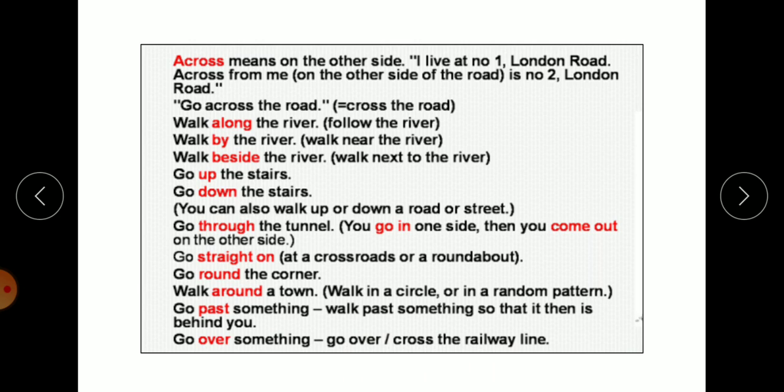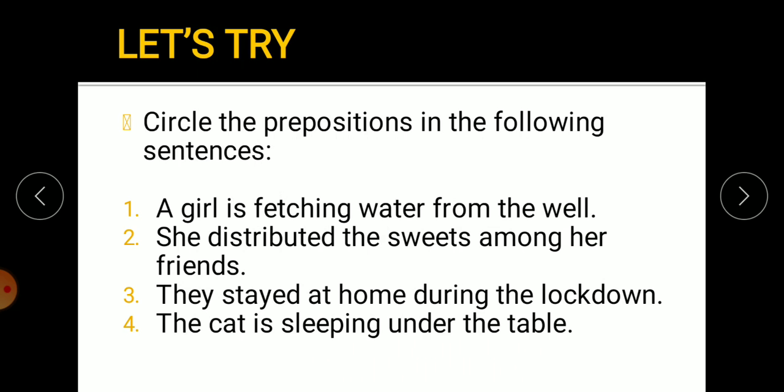So I hope these prepositions of direction are clear to you. So children, what you have to just remember is that the usage of prepositions must be clear. It is not that you have to categorize them during your exams like preposition of time or maybe direction or place, but you should know that when you have to use which preposition, right?